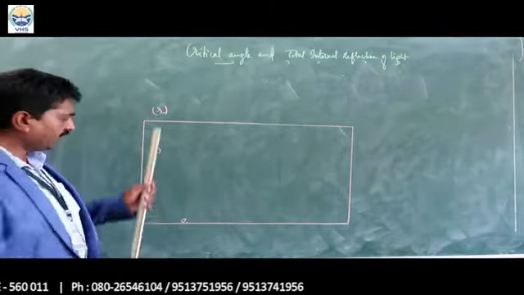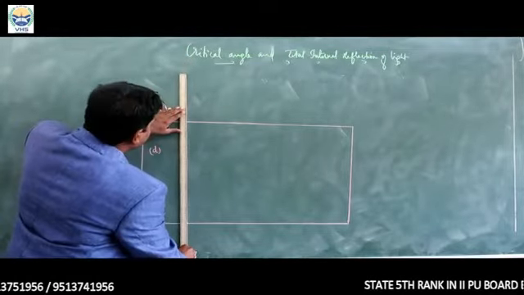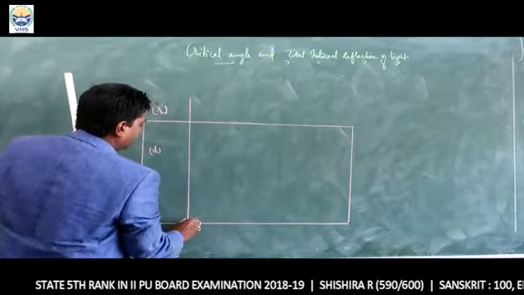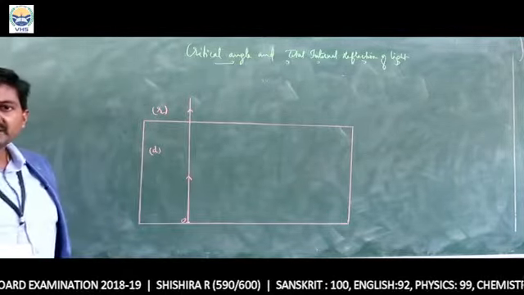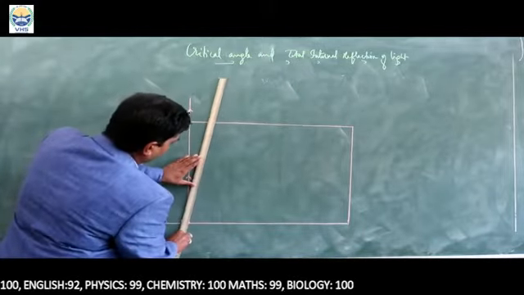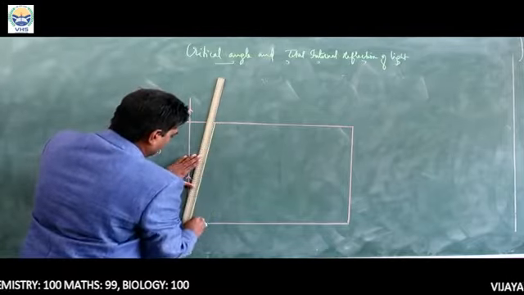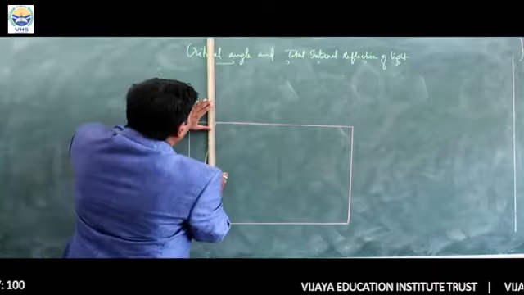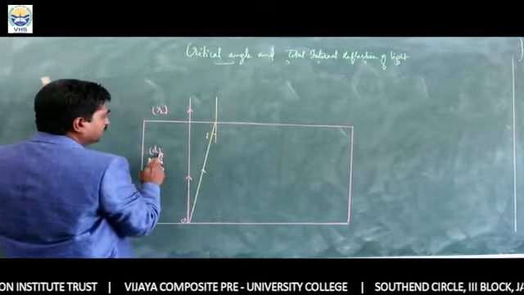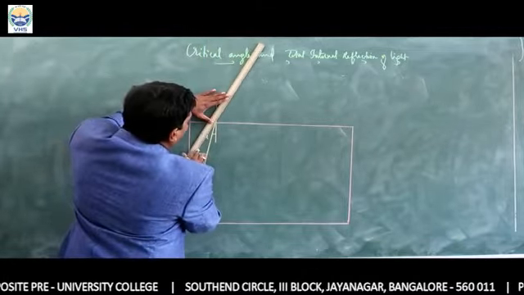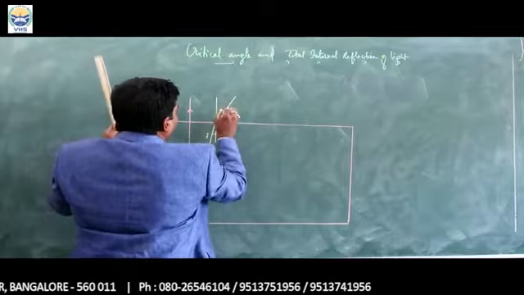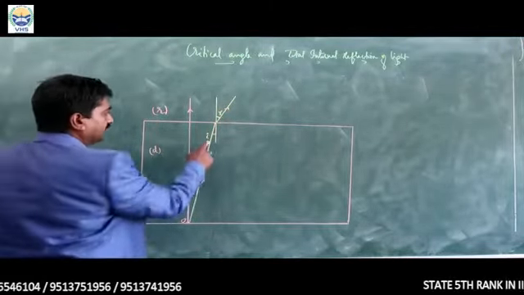Object is O. A ray of light coming from this object, incident along the normal, passes undeviated. As you know, in principle, a ray of light coming from this object, incident along the normal, passes undeviated. Another ray coming from this object, incident at a certain angle of incidence, undergoes refraction. Since it is traveling from the denser medium to a rarer medium, it bends away from the normal. You are all aware of this. As the ray is traveling from denser to a rarer medium, it bends away from the normal, such that the angle of refraction is greater than the angle of incidence.